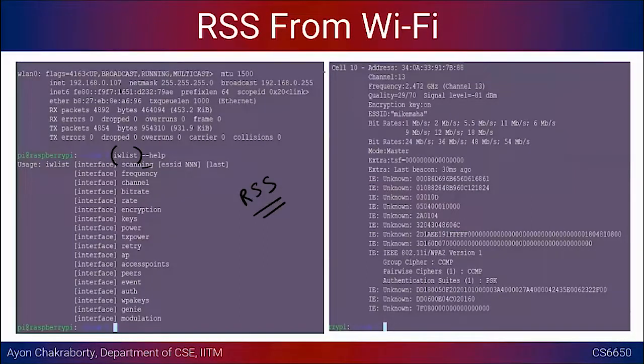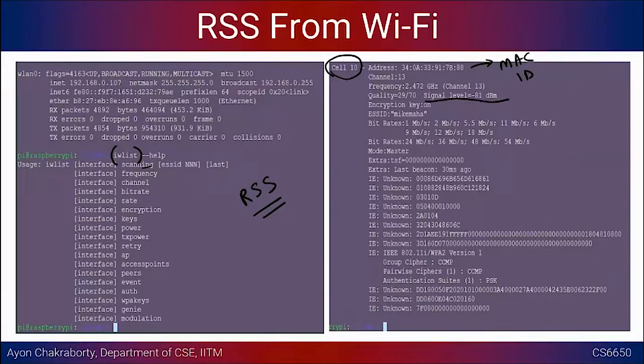They are called cells. So this cell you can simply ignore and think of it as an access point, and this is the MAC address, the medium access control, the hardware address of the access point, the MAC ID. You can know some details like what Wi-Fi channel it is operating on, what the center frequency of that channel is, 2.472 gigahertz, and you can also see the details regarding the signal level. So this is what we are interested in.